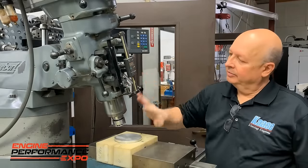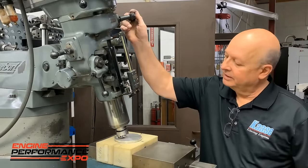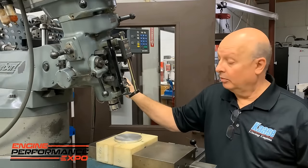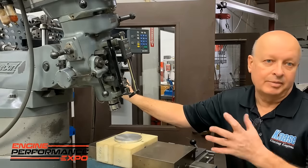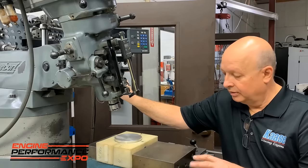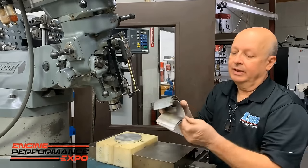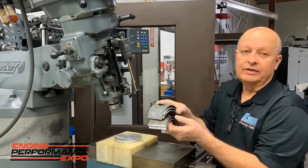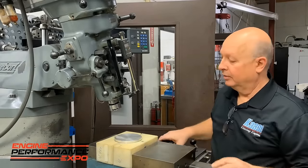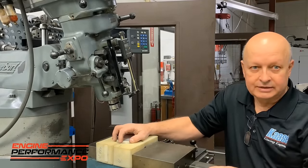We put it in here, put all the valve angles in the bridge port head. You can set the stop and just come down like that, plunge cut it. It's really the only way you can plunge cut if you ever want to put a tool in the pocket. But the beauty of it is you can do it fast. We make some shims like this in case the bore size isn't quite right. Some of them are just 15 thousandths thick. In 40 years, we've never hurt a piston skirt. It holds it real nice and tight.